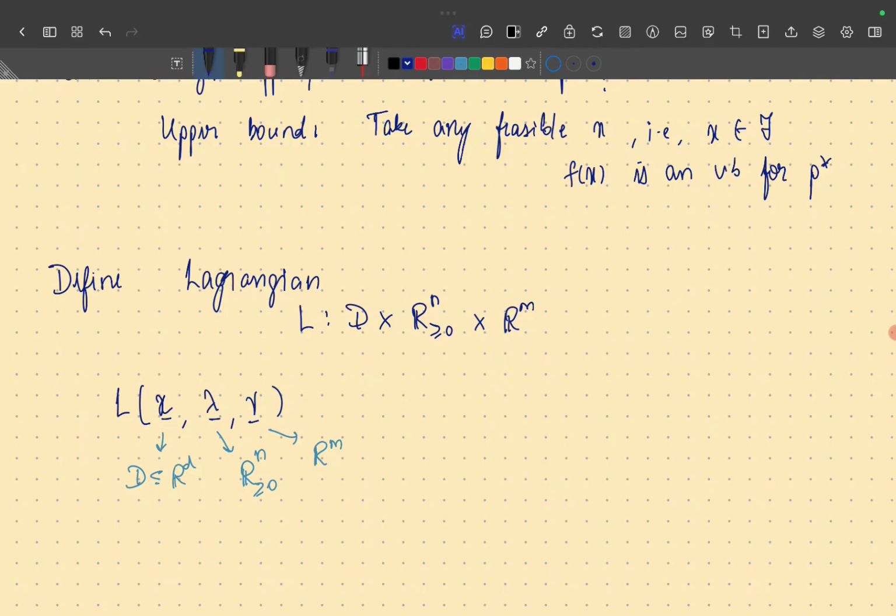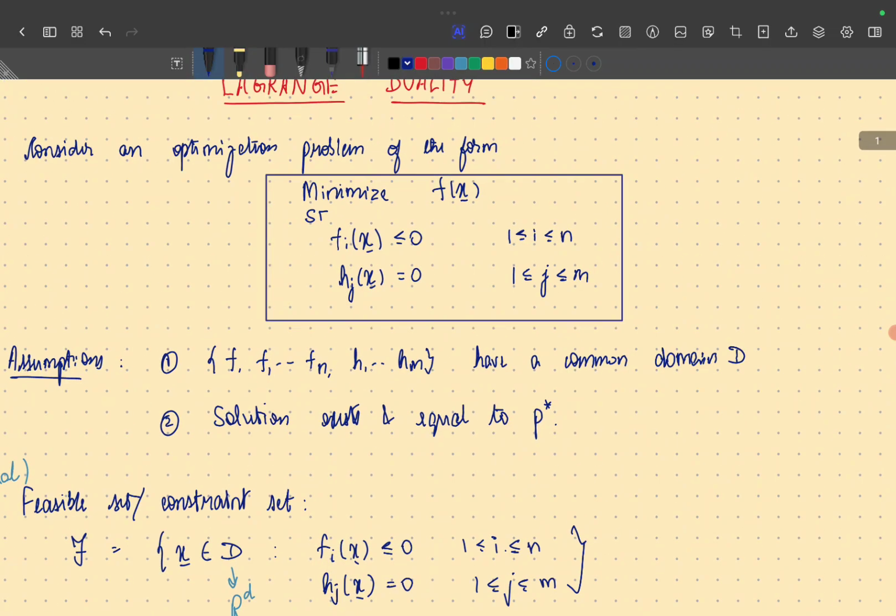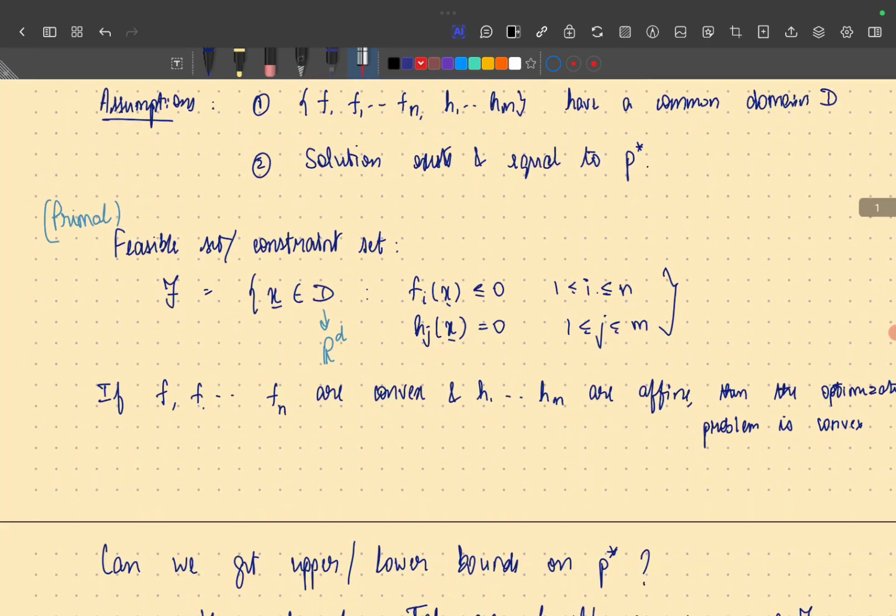Okay, so that's why the inequality constraints are special. They're different from the equality constraints. That's one reason why I formulated this in this very specific form, just to keep things consistent. I want the optimization problem to be set up in this canonical form. All the inequality constraints are of the form fi of x less than or equal to 0, and all of the equality constraints are expressed in the form hj of x equal to 0. It's just so that I have notational convenience, and the Lagrangian can be defined in an appropriate fashion.